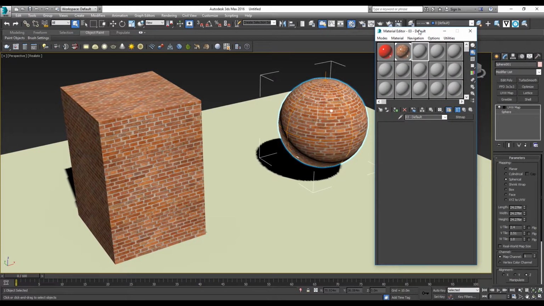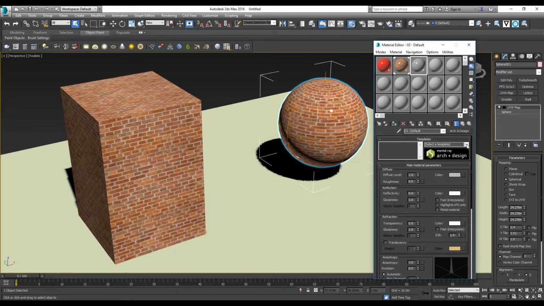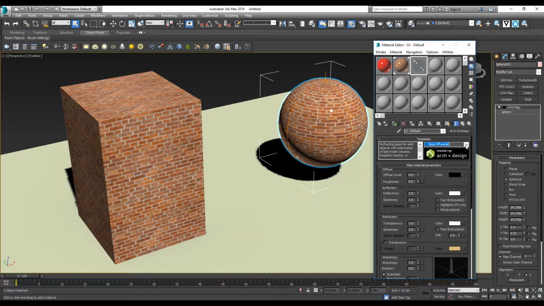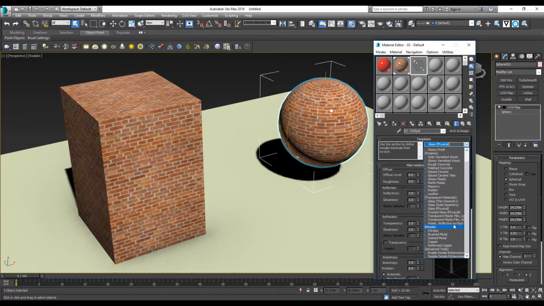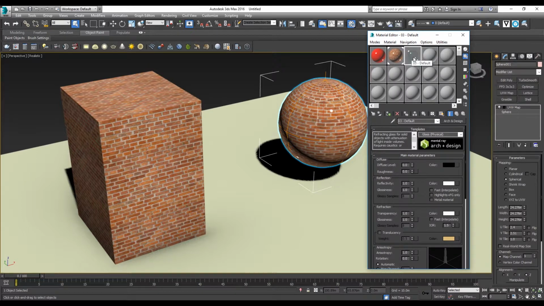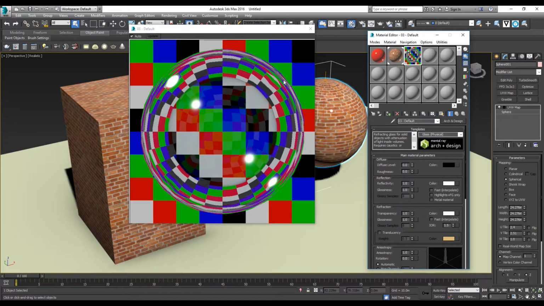Going back to this material editor, in the Arch and Design, there's a variety of preset templates, which is very handy for us to use. For example, glass, and there's also metals, timber, plastic, concrete, etc. You can also preview the material in the material editor by simply double-clicking on it. And when you click this background, you can see a background appears at the back.